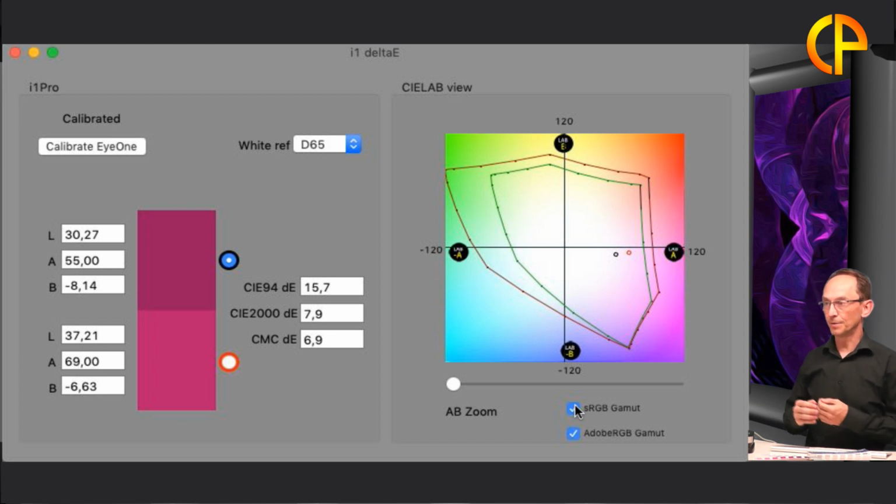But the useful thing is that you can stop a discussion on how big the color difference is between what I have here and what I have here, which makes it very easy to put an end to a discussion on color.